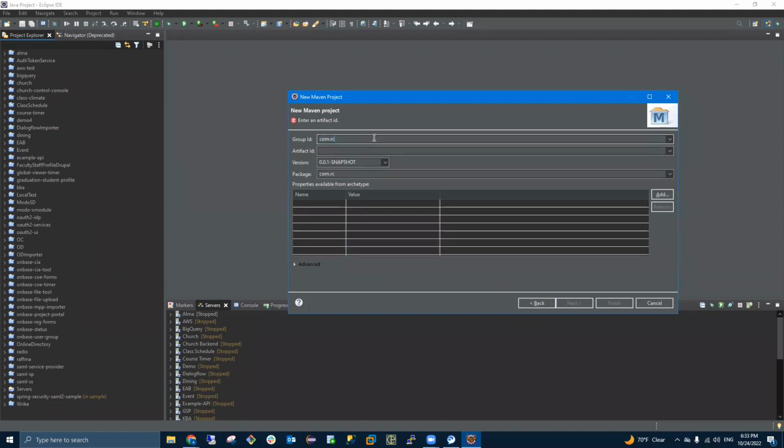Hit next. Because this is a real project, how are you going to make your folder naming convention? The first thing is always start with com. The second one starts with your first name, last name, initial there. Then, because this is tech2 permission, like for myself I would use VA, but for you, you definitely use your own, right? Because this is a real project. I'm just here to see if I can transfer this kind of knowledge to you. That way you can get a better understanding of how those kinds of computer engineering design things look like. So once you have everything set up, hit finish.